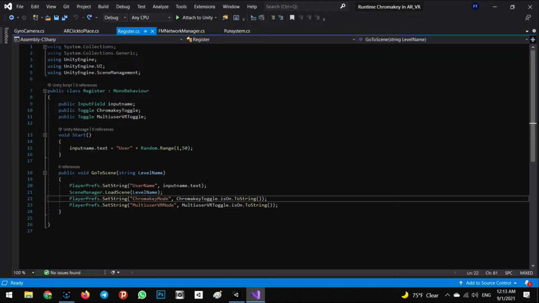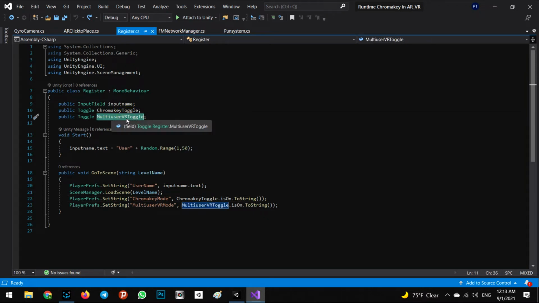And the last part of that thing we have for register is if we want to launch our model with VR. Right now, in this step, I want to talk about how we can show that Chromakey video with AR, but in the next video I will say how we can make it with VR. For now, you can keep it in your mind.